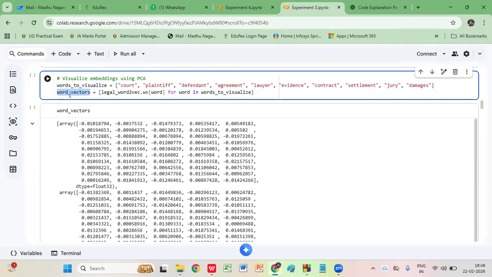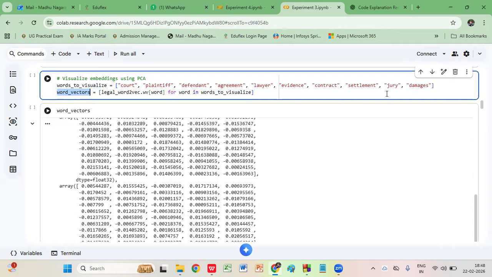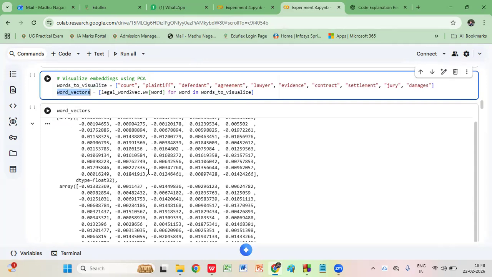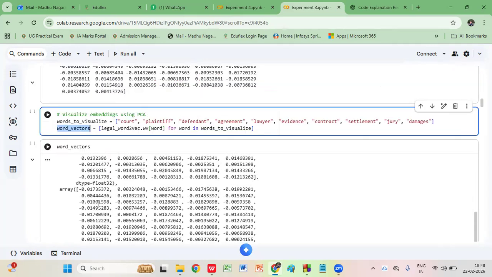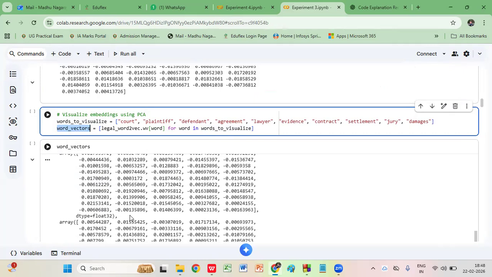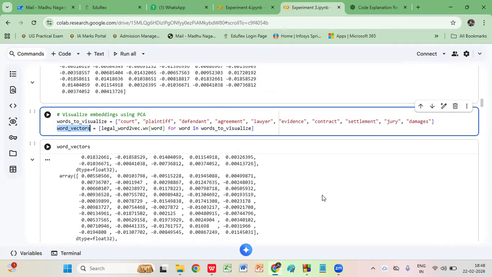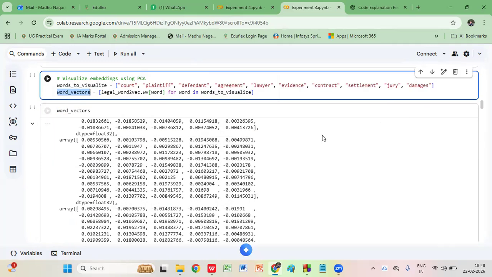Once I say word vectors, all the embedding values of these words are printed. First one is for jury, next court, next plaintiff, next defendant, next agreement, lawyer, evidence. So the embedding values of all these words are printed.